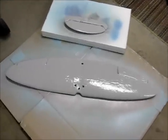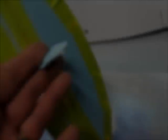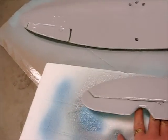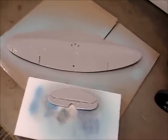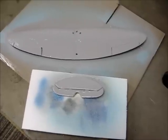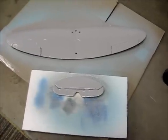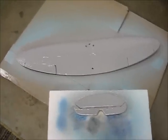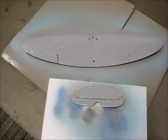Just thought I'd give you a quick little heads up — this is where we're at. We've done the first coat of paint, the gray paint, on the top of the wings, and I've done both undercoats on the bottom side of the wings. You can see the sky blue — I've masked it off of course. So what I've got now is an upper wing first coat and bottom wing two coats. I'm going to let this dry, apply the second coat, and then once that's dry apply the Invasion Stripes. From there, I'm going to go with the decal kit — I'm going to custom make a decal kit from my own printer. Once it's all done and dried and applied, clear coat it all with a nice clear coat so it stays nice and shiny.